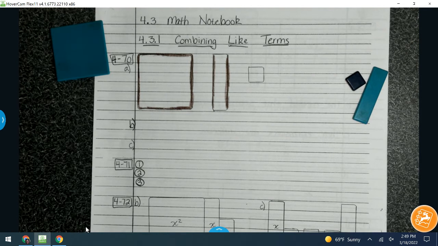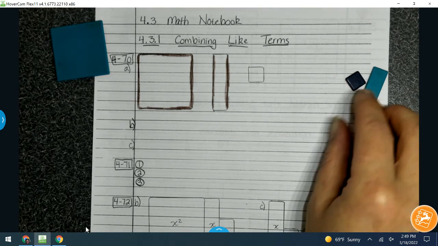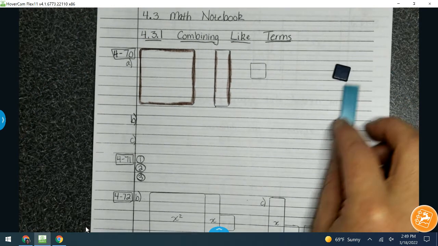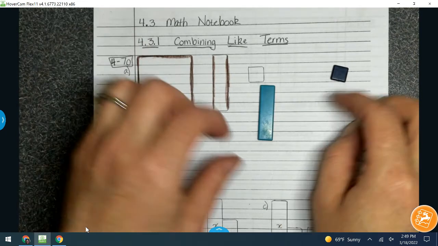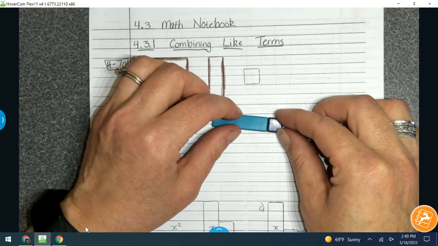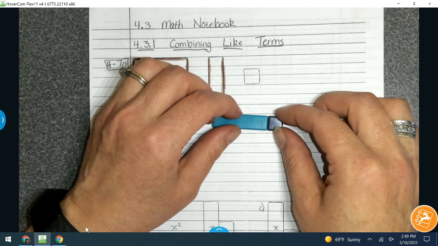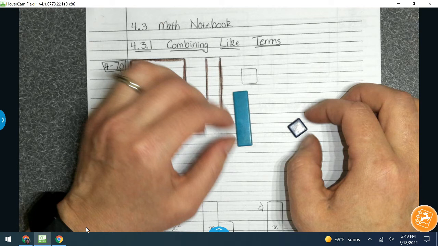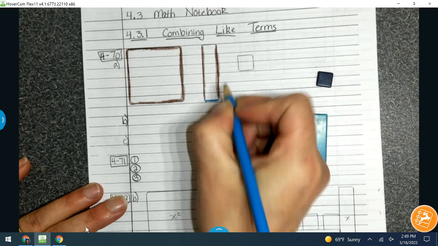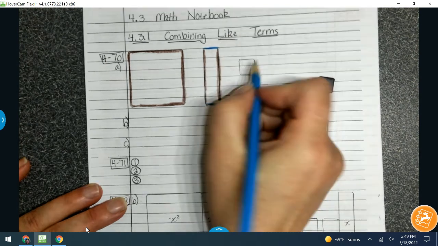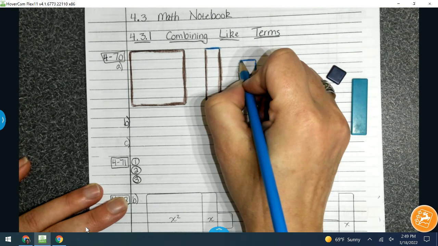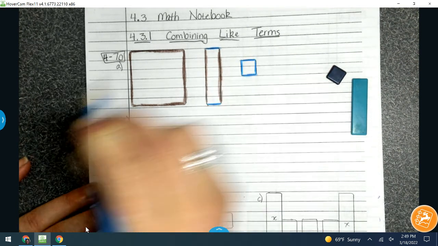But as I keep looking at these, I've already done all the sides for this one, so I'm going to go ahead and put it back. I've already done these 2 sides. But as I look at this, that's the same length. Same length. Okay, so that means I need to color code these other ones. So I have this one, and this one right here is the same. This one, and this one is the same. All the way around.